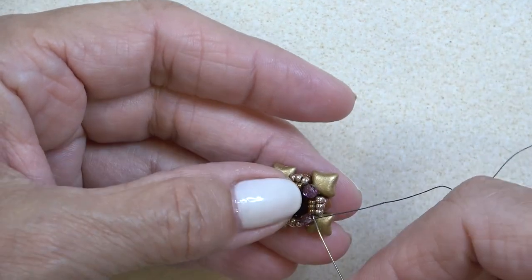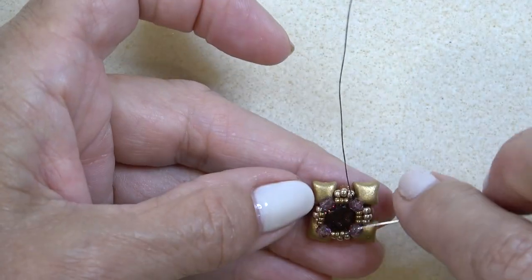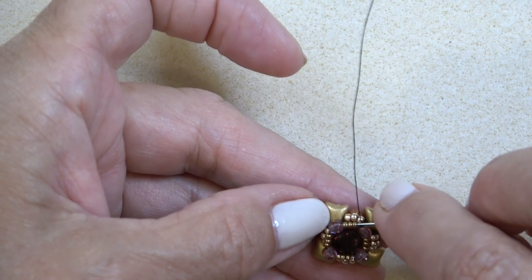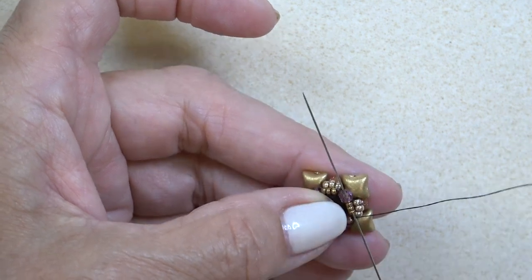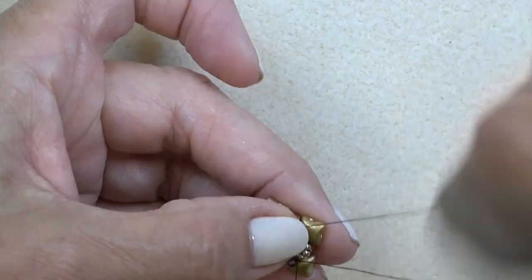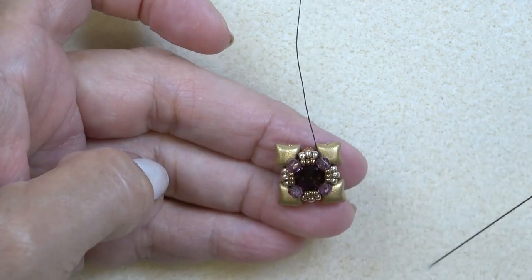So all you're gonna do is just reinforce everything. So just go around all the beads again that you just put on. You know, the 3 millimeters through the fire polish, through the 15-0s, through the fire polish, through the three 15-0s, through the fire polish, etc., just to secure that stone a little bit more.